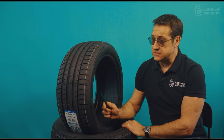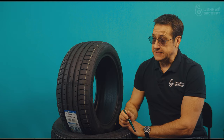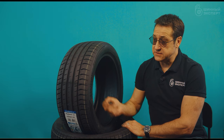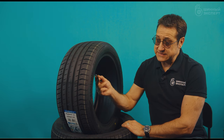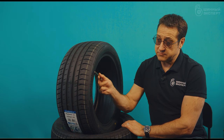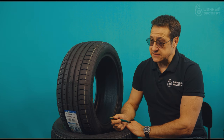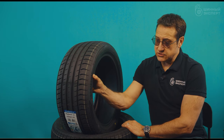According to the internal structure, there is a single-layer polyester frame, a layer of nylon under the tread at zero degrees to maintain the contact patch at high speeds. Taking into account the sportiness, they made the frame twist up to half of the sidewall, thereby compensating for the absence of a two-layer frame. The landing zone of the tire feels quite solid here.